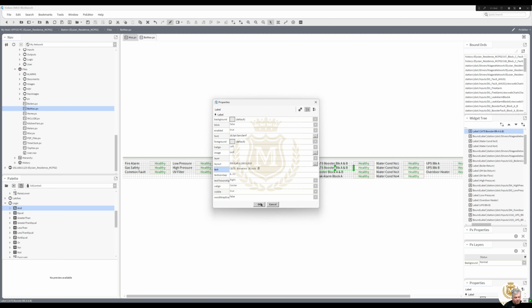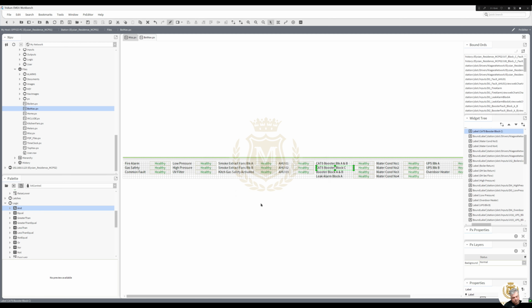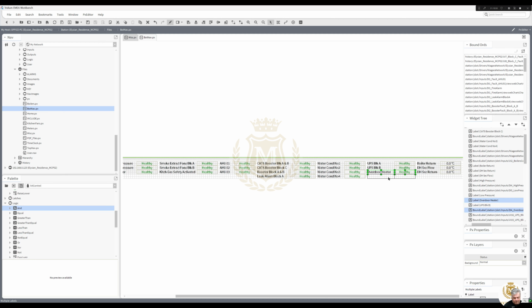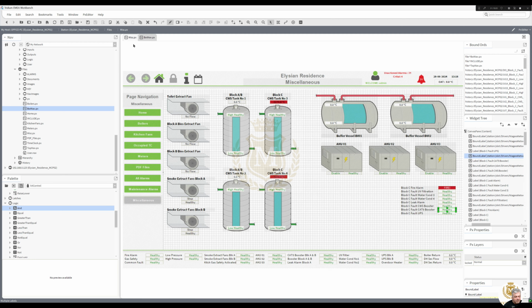Block C. We can do the UPS one, can't we? Yes, we can. UPS.